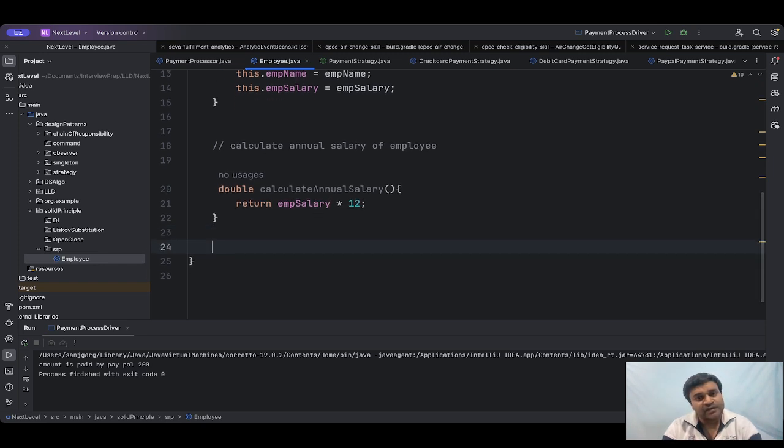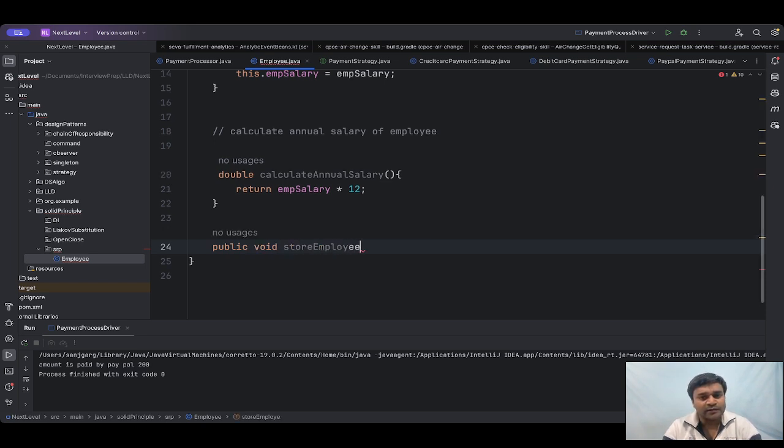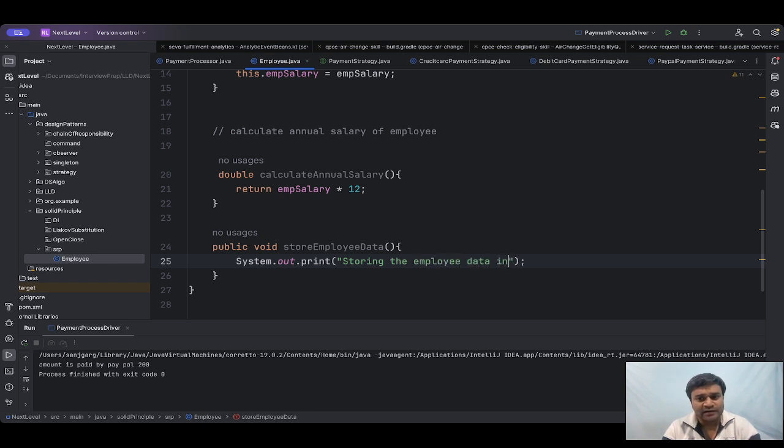And let's say now you are storing the data as well: public void storeEmployeeData. So System.out.println, you can say, storing the employee data in file, with the employee id.